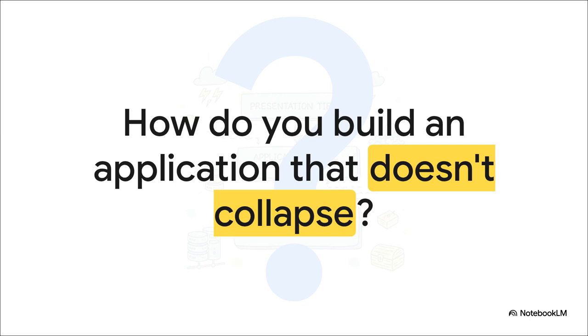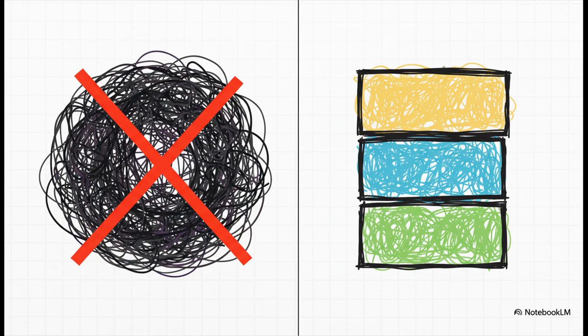So right off the bat, here's the million-dollar question every developer has to answer. As your application gets bigger and you keep adding new features, it can start to feel like you're playing a game of Jenga, right? One little mistake, one wrong move, and the whole structure could come tumbling down. So how do you handle all that complexity? Well, the answer, at least in concept, is surprisingly simple. The secret isn't just about writing more code. It's about building in layers.